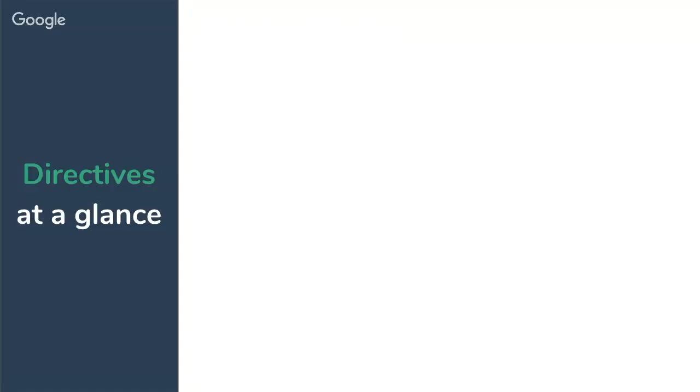Directives are one of the things that, so I started out with Angular 1. It was my first real JavaScript framework that I used. So this is the thing that reminded me of Angular when I was looking at Vue. They start with a v prefix for their name, and they basically apply changes to the DOM when their expression changes. So probably the most simple one is a v-if directive. It will conditionally render the button element depending on whether the result of that expression, isLoggedIn, is truthy or falsy. So if it's false, then it won't render the element. If it's true, then it will.